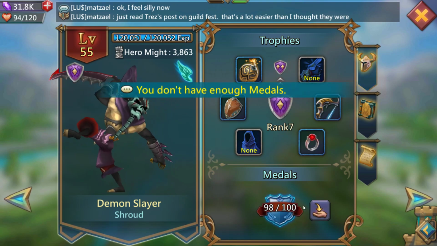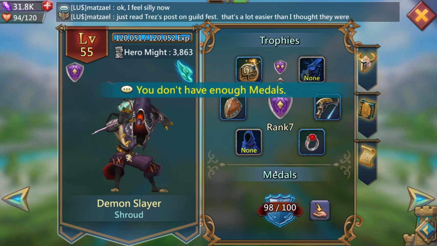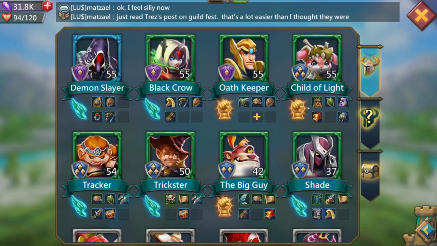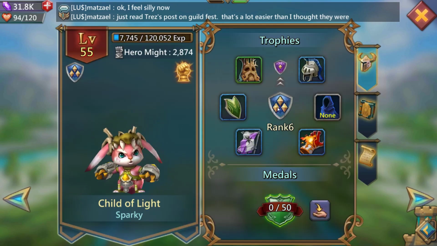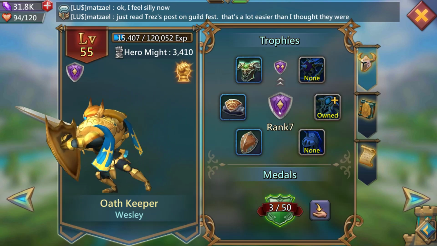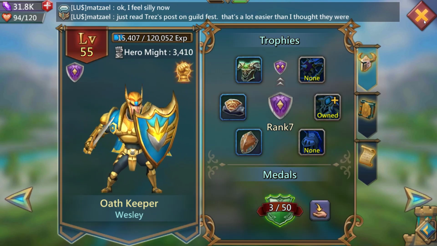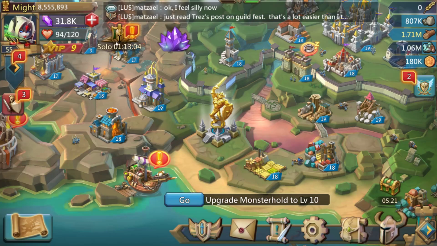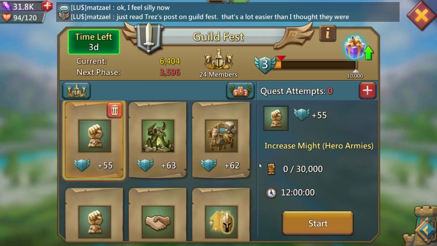In order to increase by about 30,000, you have to be leveling something up to rank from rank 3 to rank 7, or rank 6 to rank 7. So if you're going from this, which is rank 6, to this, which is rank 7, that's going to be roughly about 56,000 might, give or take. I need to look up the numbers on that.